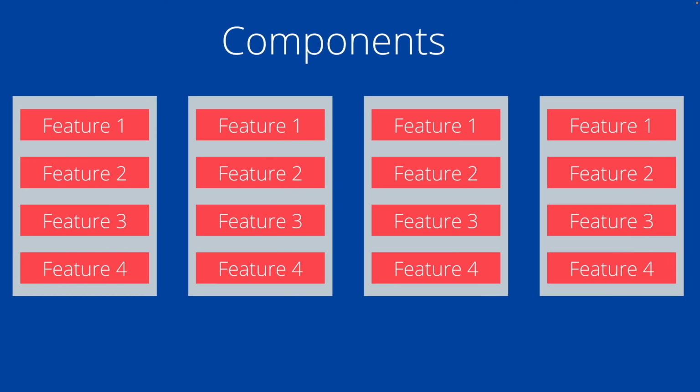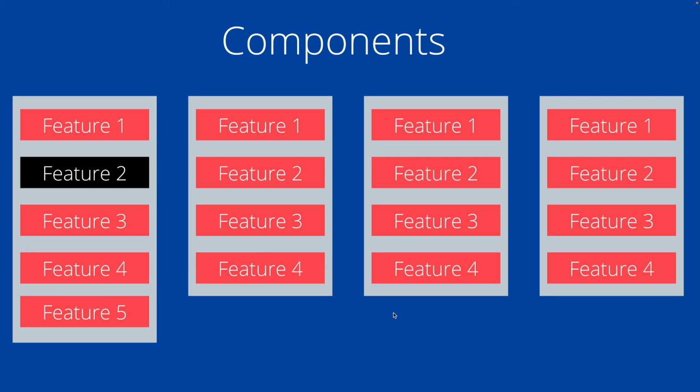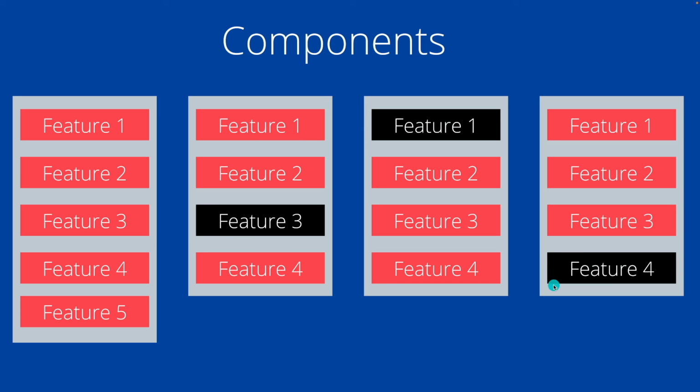And one more thing that you are probably missing, let's say you have 4 components and each one has 4 different features. It might be any event, any function, doesn't matter. And when you try to create a new one, you realize it affects the other feature here. Okay, it's easy to fix it, because we are already in this component, but when you fix it, let's say it affects another one. And when it's fixed, it's gonna break the other one, and maybe another one. This is why testing is not a waste of time. For small projects, it might be, but in the real world, in complex projects, it actually saves your time and increases your productivity.